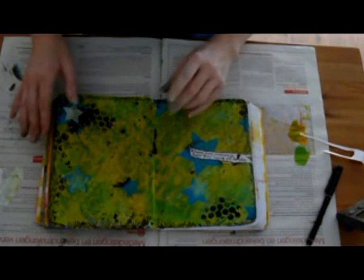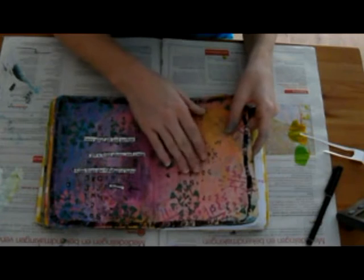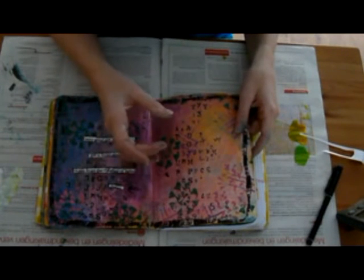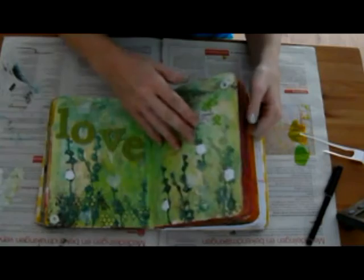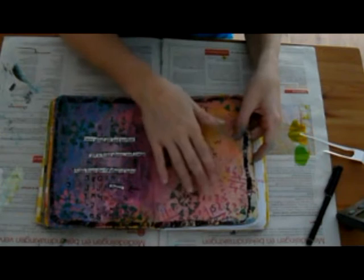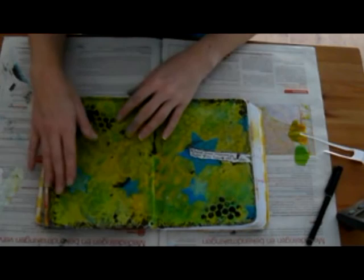What I did with the previous art journals, I said I wanted to use my candles, and I did. So the paper is feeling a little bit waxy, so I just took a tea light, and I just smeared it all over the page. And I really think it's going to help to not get the pages stuck together. So I hope it's a good tip for you too.